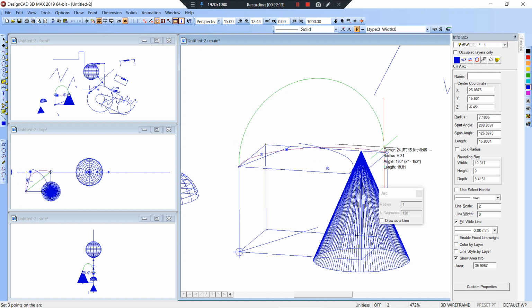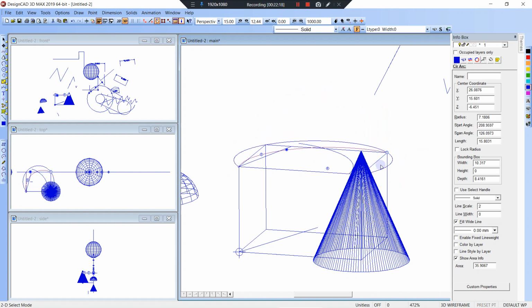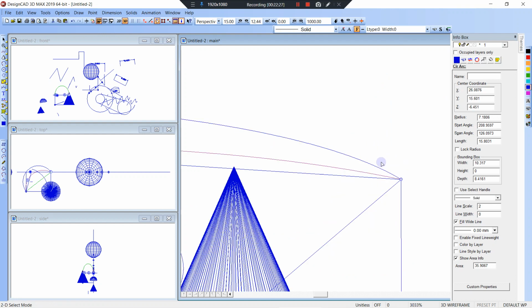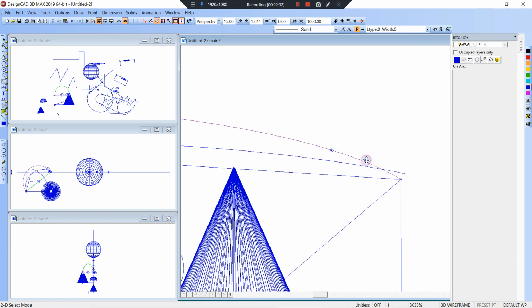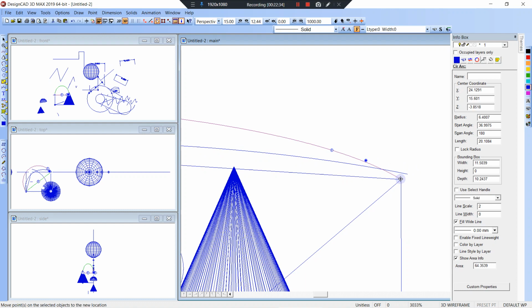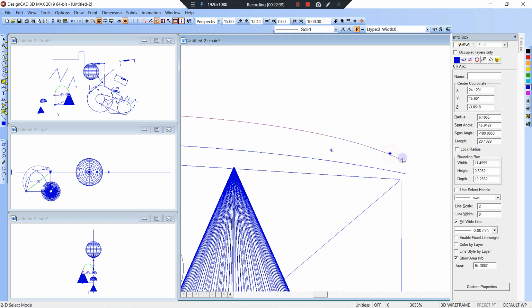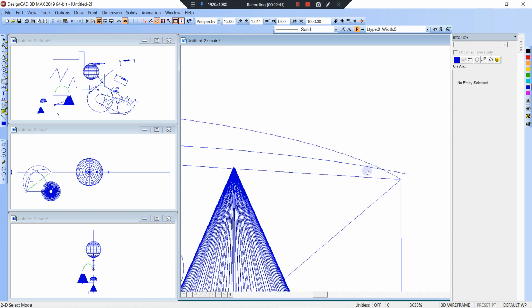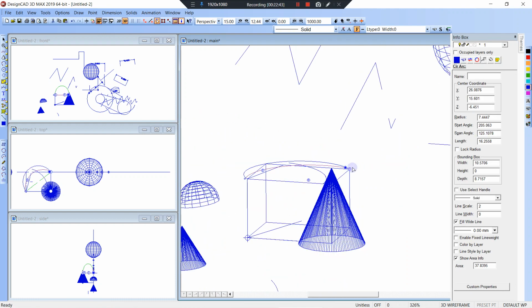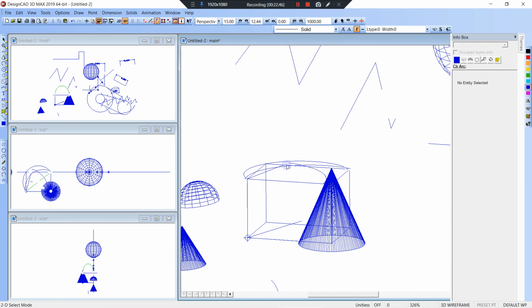Why is it bouncing up in the air? Beyond me. And just trim it. You can, and then Control R, I don't think it bounced up in the air. And then you can also, if this was in the wrong spot, let's say that arc was out there, right? You could grab it and drag it to there, right? And trim it, so you could even trim it out there.